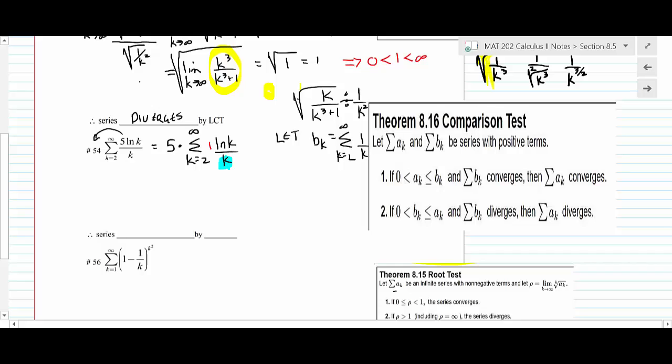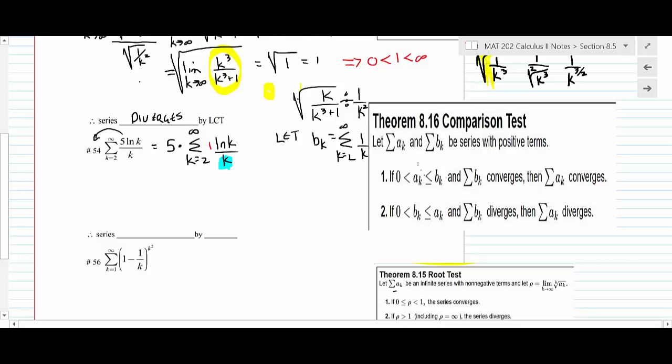The reason we can do that is one thing we learned: if you take off terms of a series, it does not change its divergence or convergence. So in other words, the harmonic series goes from 1 to infinity, that's the standard way. But if you make it start at 2, you're chopping off one term, so it still diverges. If you take off terms, that doesn't change the convergence or divergence. Now, if it converges, it'll change the value of the convergence, but it won't change the fact that it converges. Does that make sense? So we're deleting a term on that.